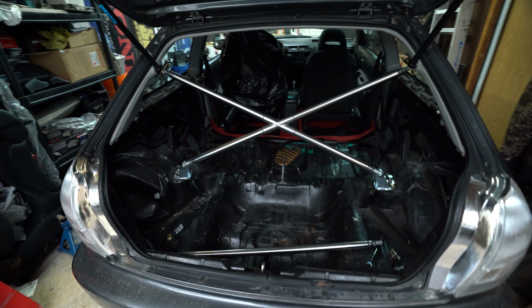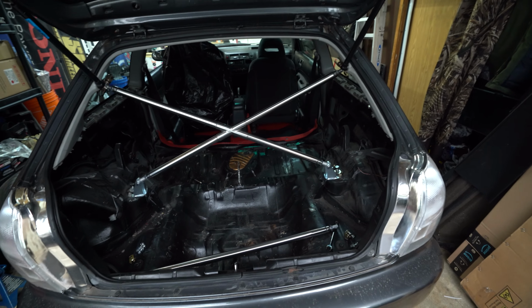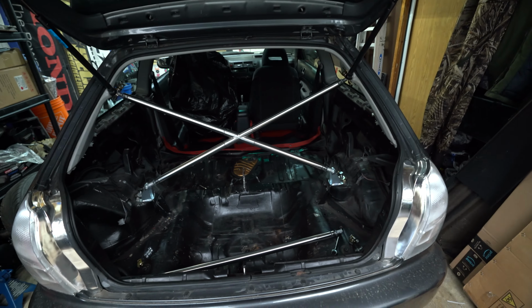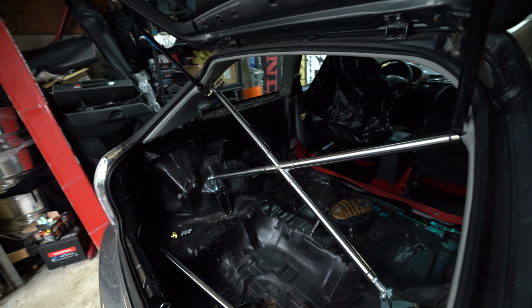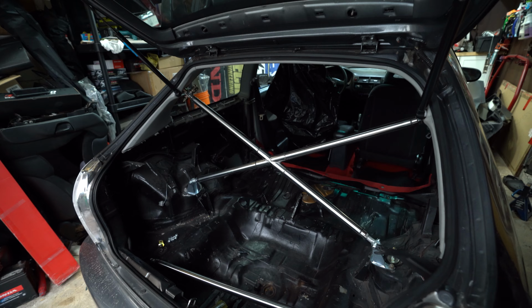Check it out, guys, it is coming together. This is almost just a test fit. I just want to make sure it fits. I still have to put the brackets for the bottom bar to go across, but this looks so freaking cool so far. I like the finish. Gives the car a raw, kind of Kenjo aggressive feeling, and I think it looks so cool.